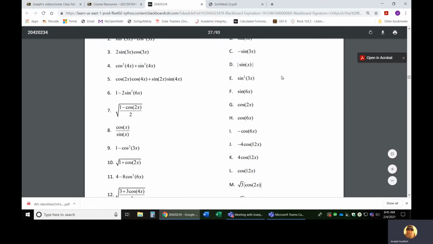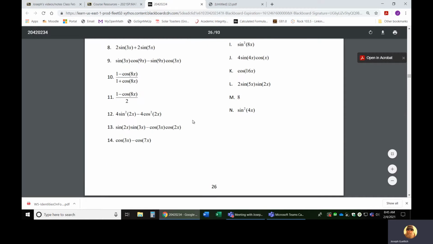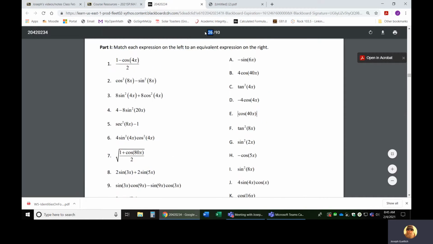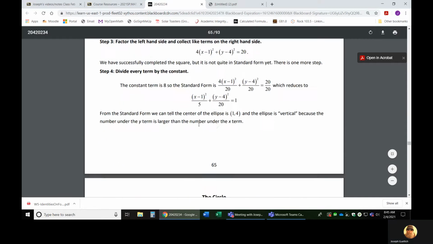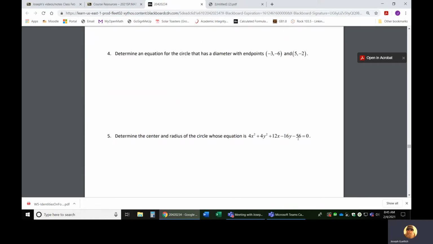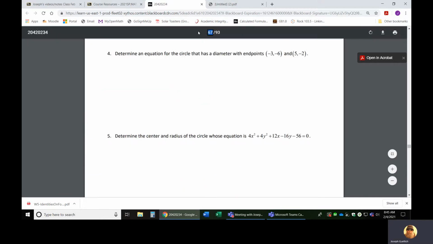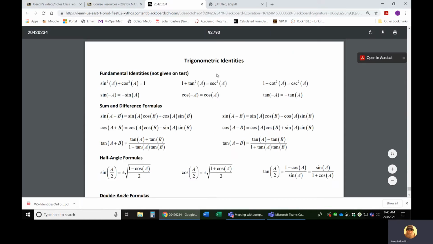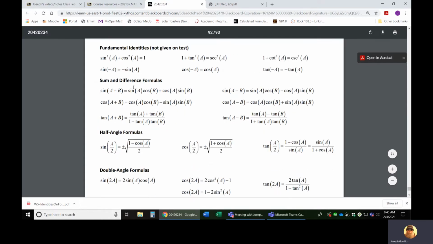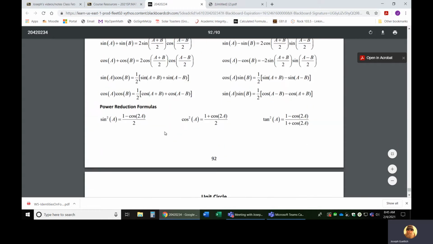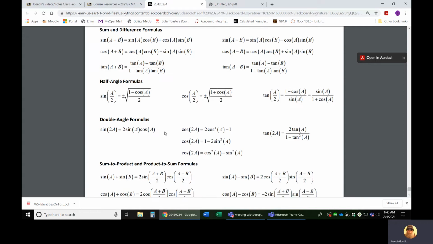So my biggest advice is just become as familiar as you can with the identities on the formula sheet, which are at the back here somewhere. It used to be page 65. Looks like, there we go. So this sheet in the lab manual has a few things not given on the test. I will give you the formula sheet for the test, and you can find the actual one, like I said, in week 5. So let's start with some examples. I'm going to come back to the formula sheet.